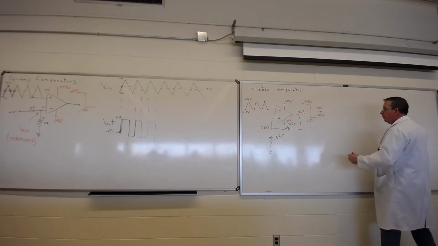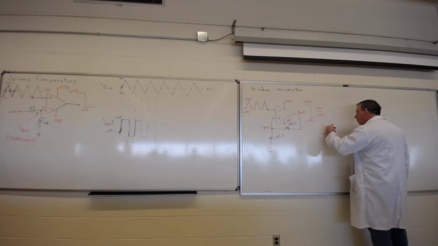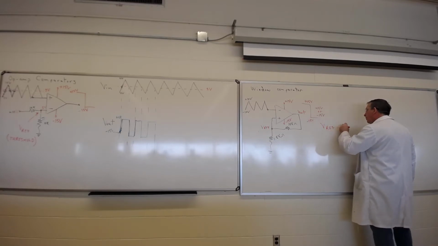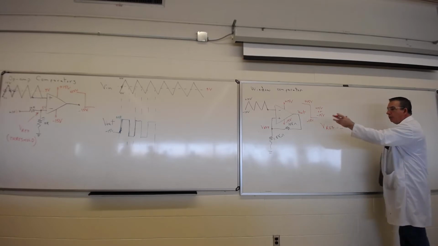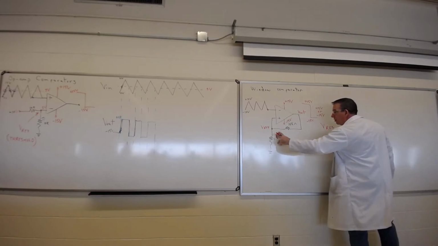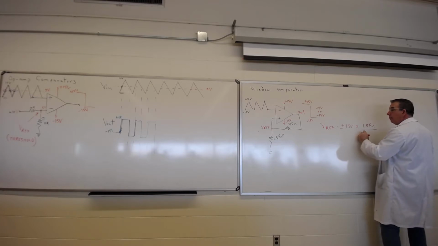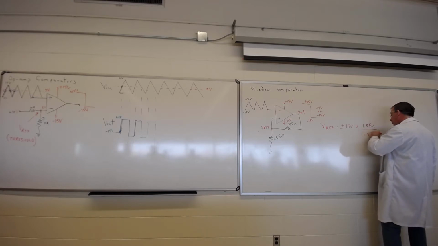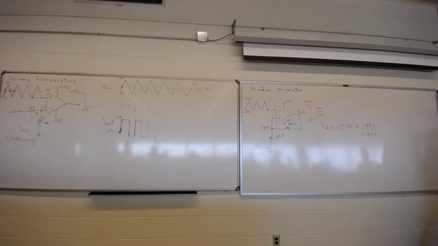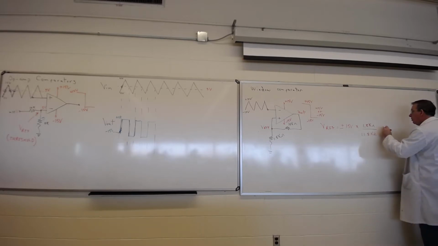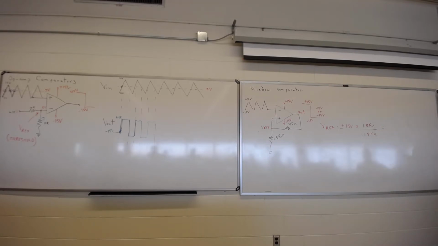So let's figure out what that reference voltage would be. Vref is going to be equal to plus or minus 15 times, well, we've got a voltage divider here, so it's going to be the voltage falling on this resistor over here, so times 1.8K over 11.8K, which is the sum of both resistors, right? If you want the voltage on one resistor, you take that one resistor divided by the sum of both. So 1.8K over 11.8K times 15 volts, plus or minus, will give me the reference voltage. You guys figure that out for me.